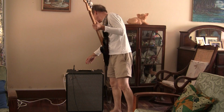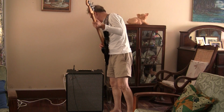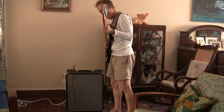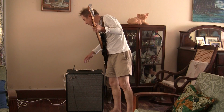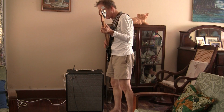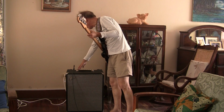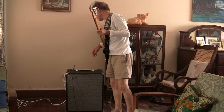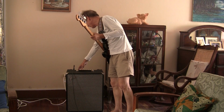Let me just see if I can give you a comparative example with the controls. I've turned on the bright. Apparently not much difference there. It would probably be very subtle. You'd probably have to play with the metal strings and do some other stuff rather than just simply play a thing. The contour is probably the same.